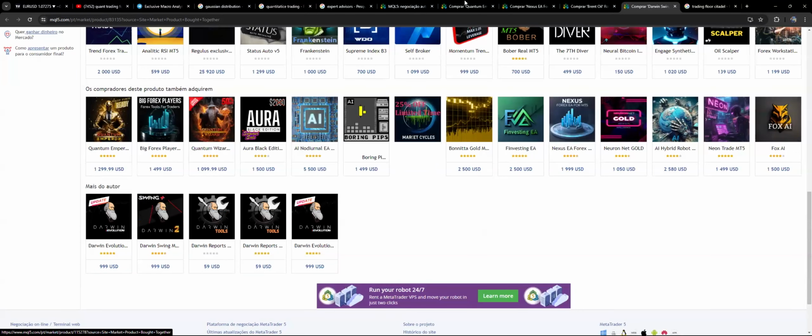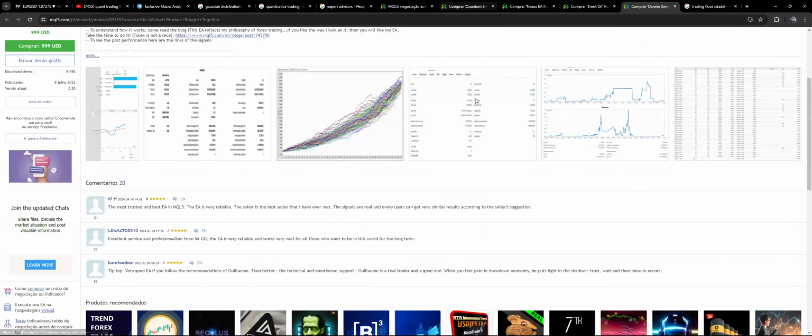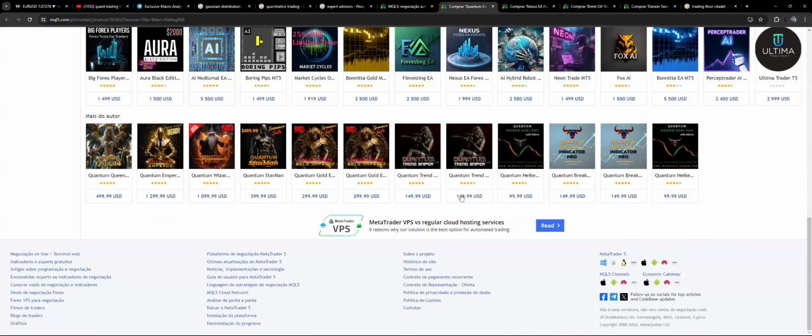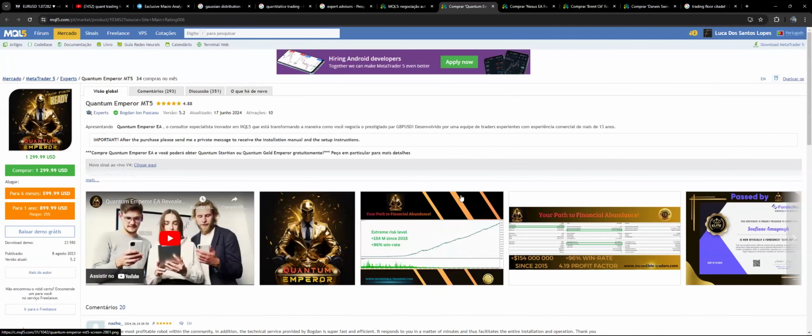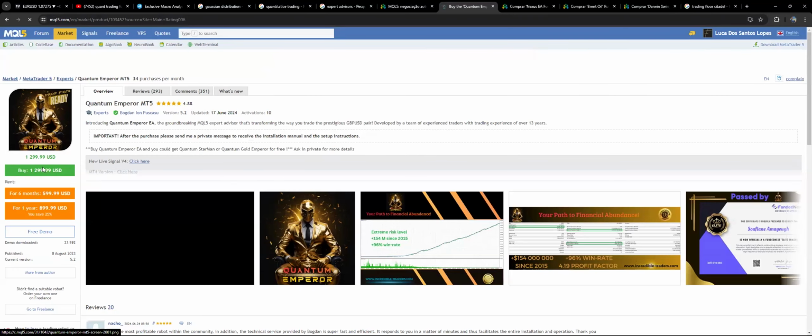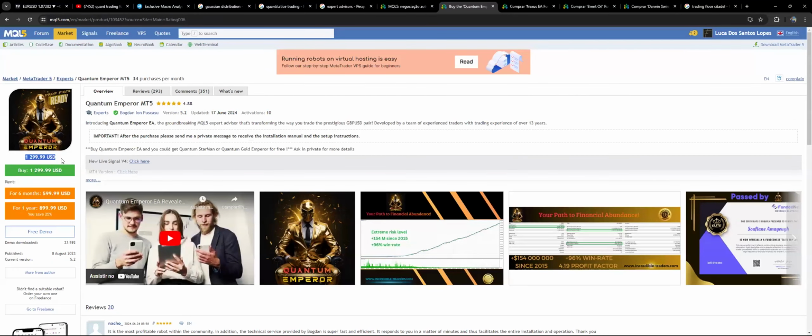Anyway, we had a look at four EAs. All of them made millions. So how can they show you something and then you're going to spend $1,200, $1,300 on something, and this is not what you're going to get, because this is called overfitting.